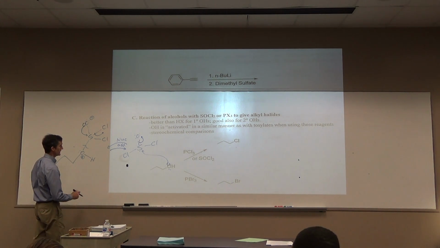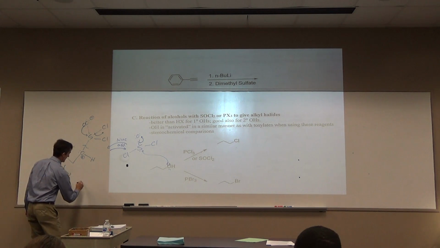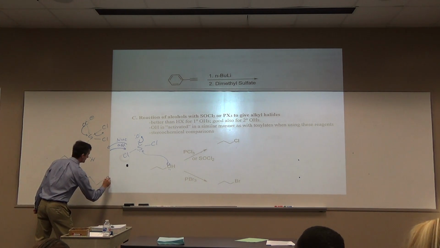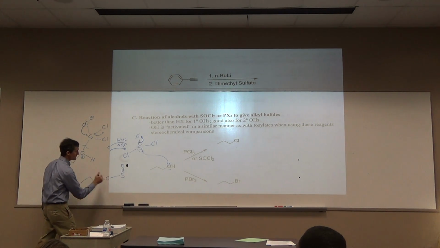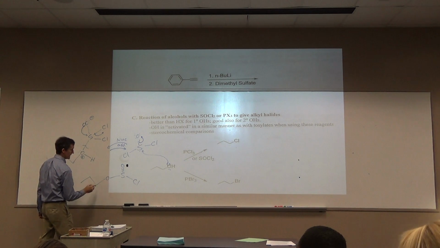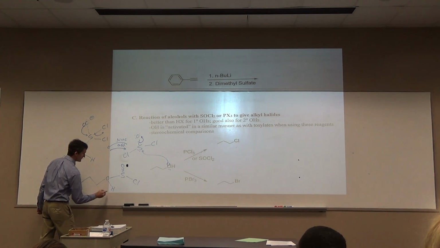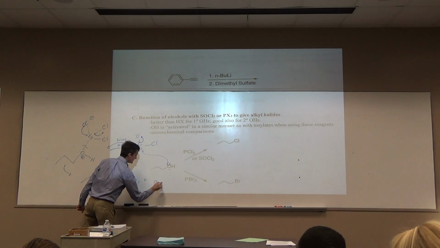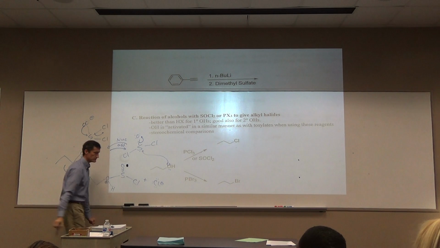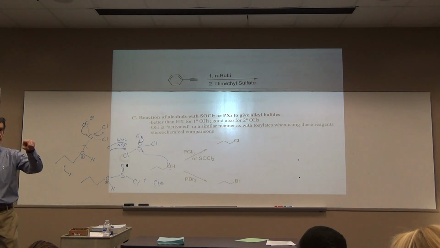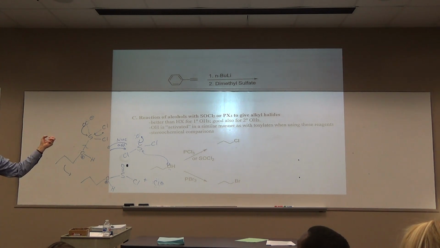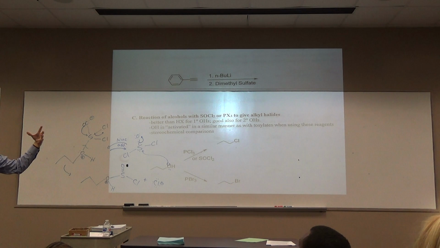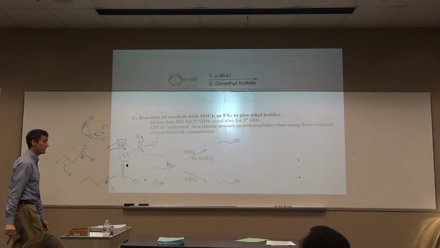And if that gets kicked off, what do we get? Oxygen. We reformed the double bond, and how many chlorines left on the sulfur? Just one. And there's an H here, plus what? Cl minus. And at the very end, Christina asked as we were leaving, when we make tosylate, can the Cl minus come in and react? Yeah, remember that? And I said, okay. Well, guess what? Here it is going to react.